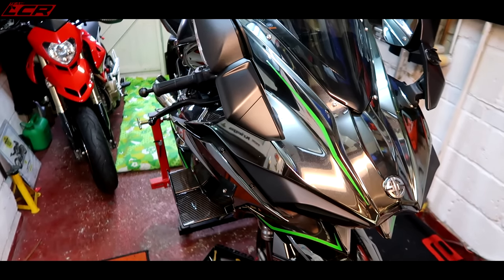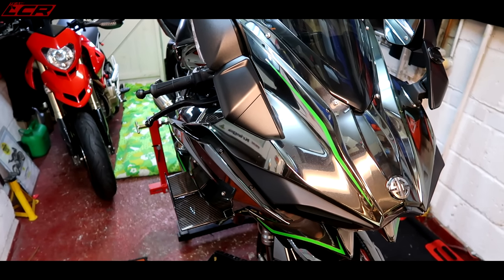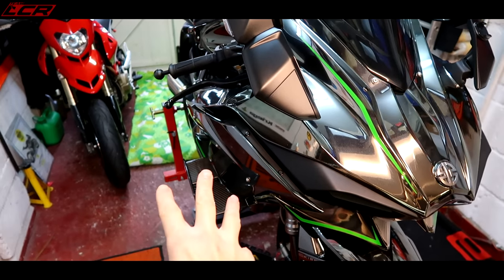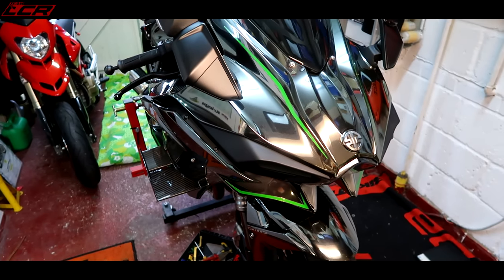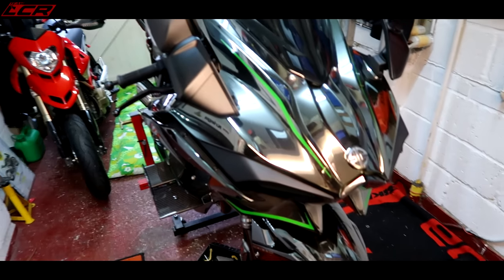But it is rather gorgeous. Let's start stripping and see how we go. I think basically take the side panels off, loosen the bolts, mirrors off, and then see where we are. Let's get going.